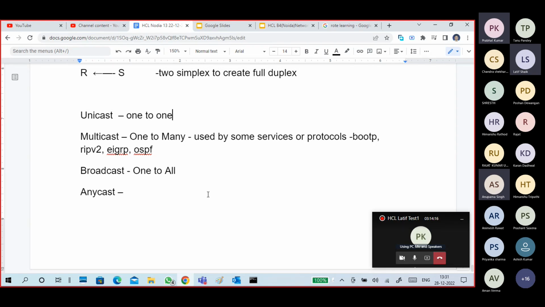Multicast: in a group, I send a message. Okay, so tomorrow class is at 10 o'clock. That is multicasting. Within that group, people receive the message, only within the group. These are multicasting. It's a single address, you are sending to a single address, but it is received by multiple recipients.